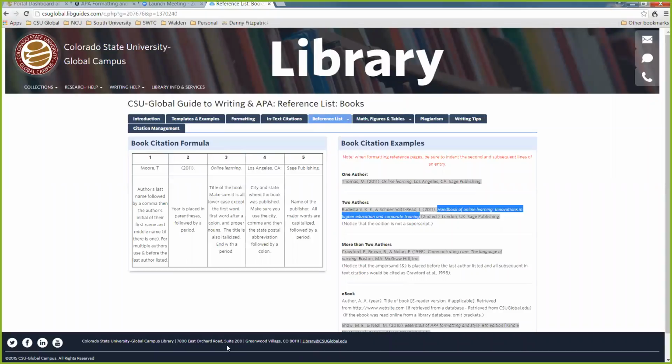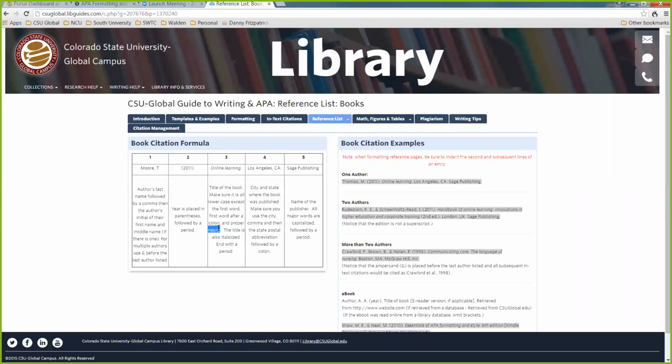There's only 4 times you would capitalize a word in a book title. The first word after a colon, and proper nouns.